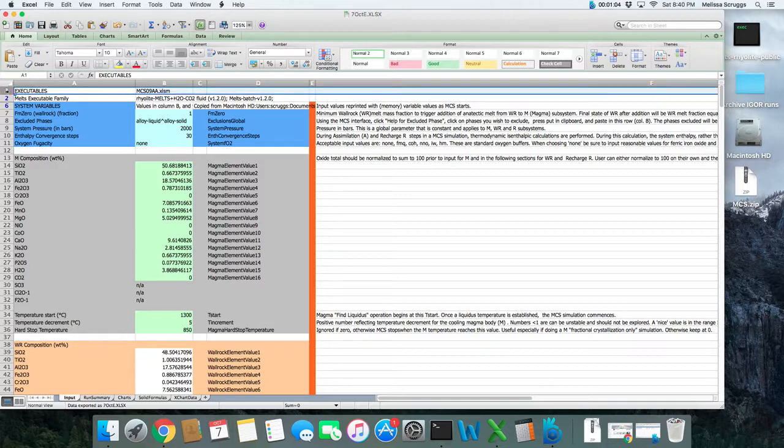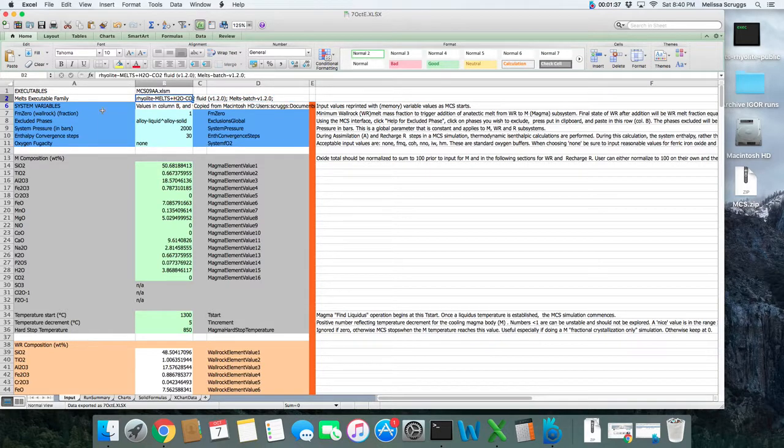So in row 1, we have the version of the Magma Chamber Simulator that you did this modeling scenario in. In this case, we ran this model through MCS 09AA. That's our newest version. If you've run this model through a different version, you'll have a different version of the MCS here. The second row is the version of Rhyolite-MELTS that your simulation used. So say you used version 1.0.2 to do a run. Up here in cell B2, you would see Rhyolite-MELTS version 1.0.2. For this run, we used 1.2.0, and that's what's reflected.